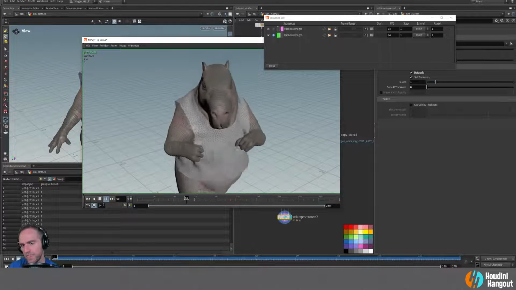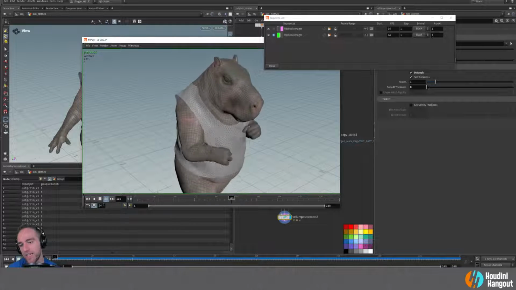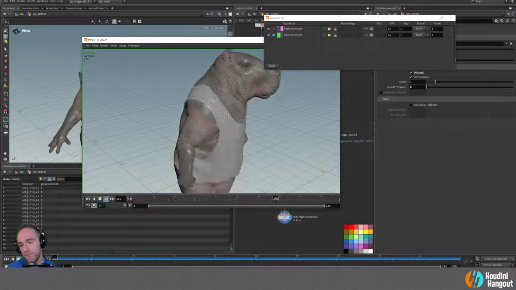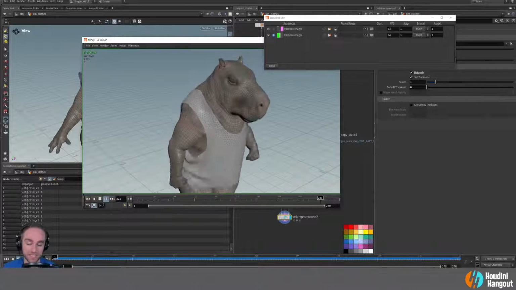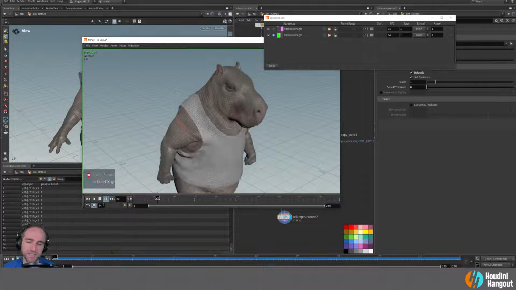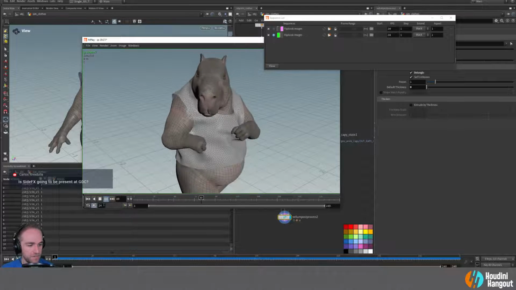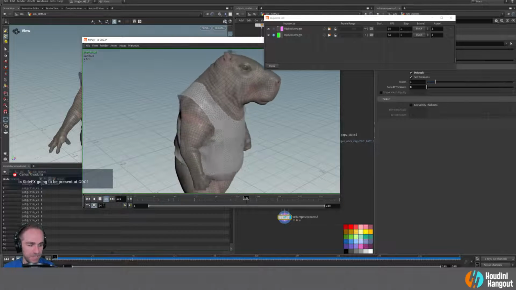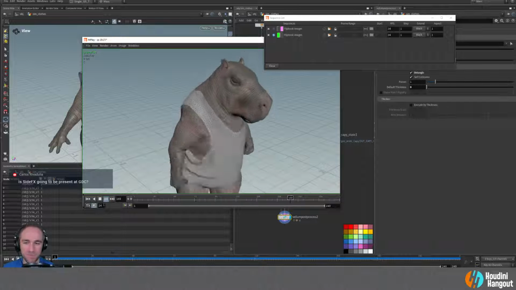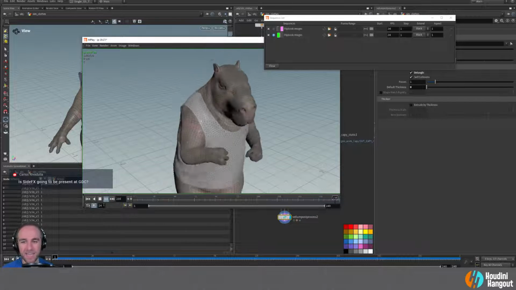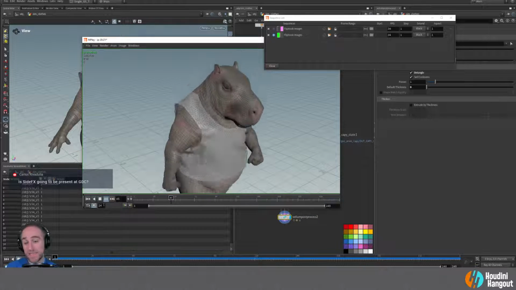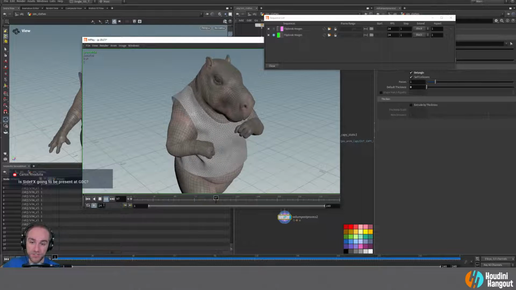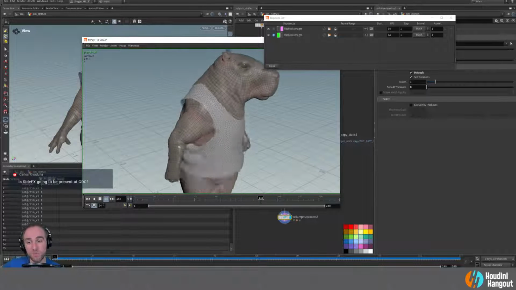So I think the next steps you would look at, if you were going to do pants, for example, which I was kind of thinking maybe we'd get to, but the shirt took a little bit longer than I would have hoped. But hey, you learn something. The next thing with the pants is you would want to constrain those specifically to his waist, right?